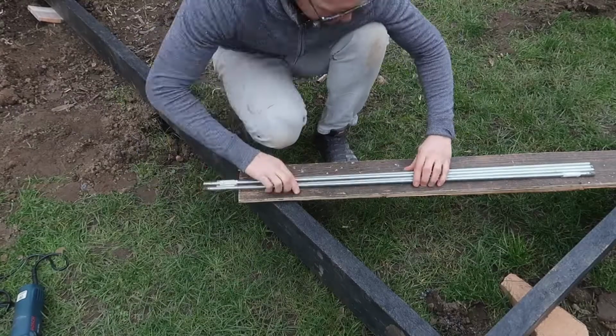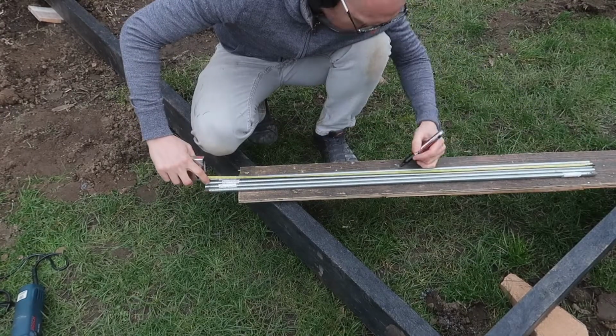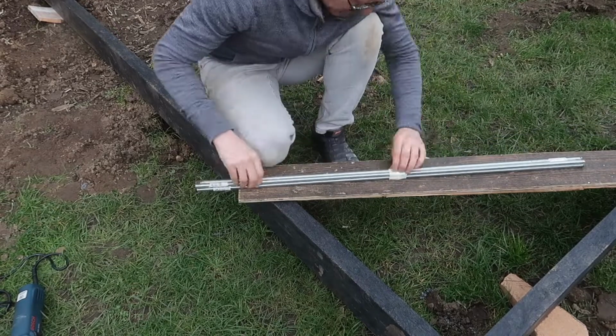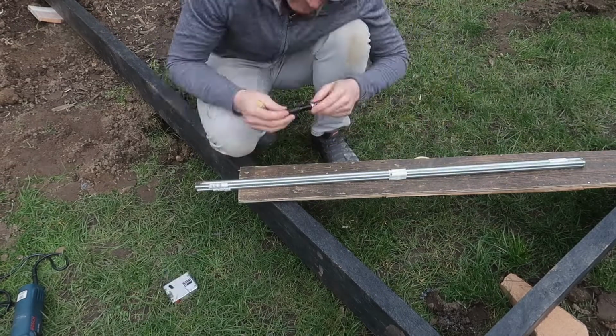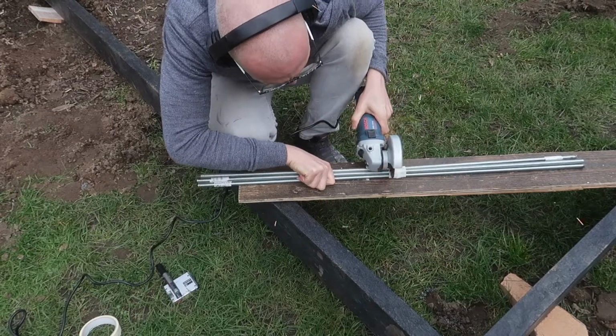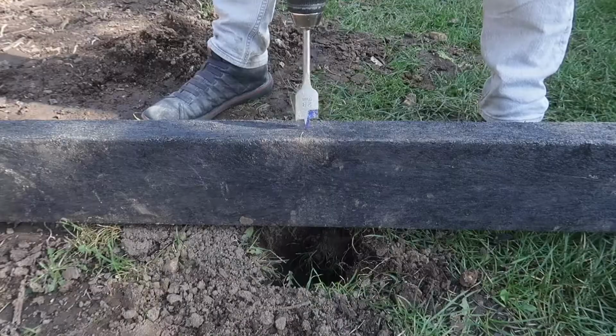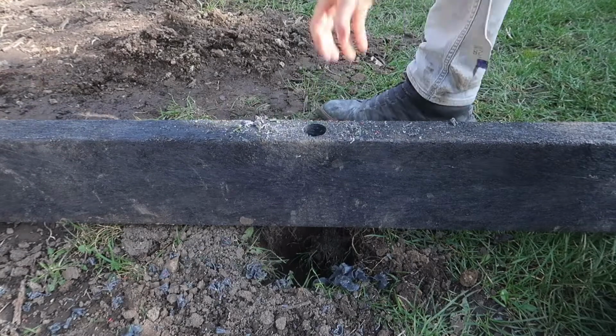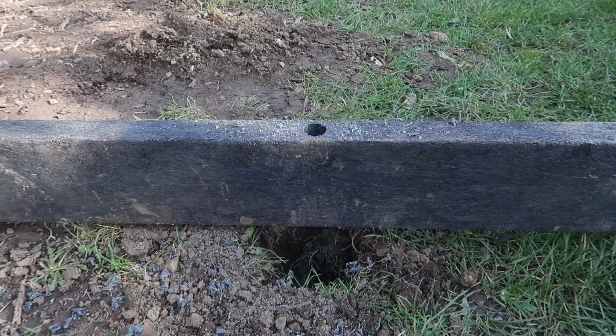The next morning I started work on the anchors. For this I used standard 10mm threaded rod. You can buy these from any hardware store and they normally come in 1 meter lengths. This was more than I needed, so I simply chopped them in half using a small grinder. In order for the nuts to sit flush with the top of the plastic and not interfere with the base of the greenhouse, you have to countersink the holes deep enough.